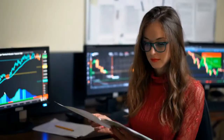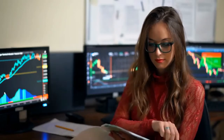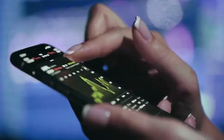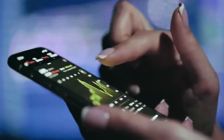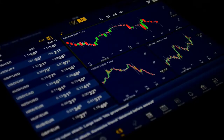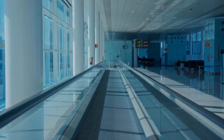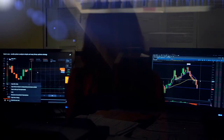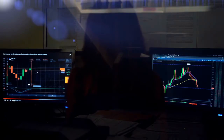The role of the NSE and brokers in buying and selling shares. The NSE and stockbrokers play important roles in the buying and selling of shares in Kenya. The NSE offers a trading facility or platform for local and international investors who want to gain exposure to the Kenyan market and grow their portfolios. The Nairobi Stock Exchange online trading platform helps companies gain access to cost-effective capital. In Kenya, a company cannot sell its shares if it is not listed by the NSE.